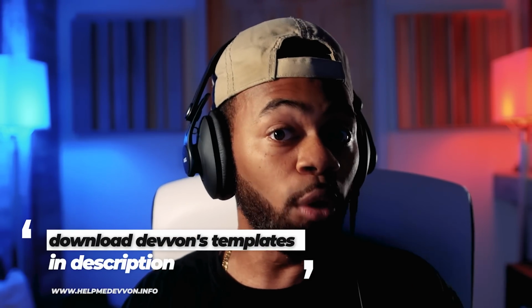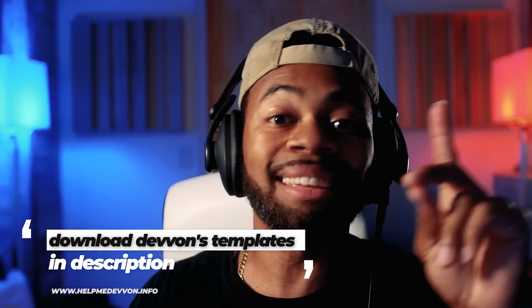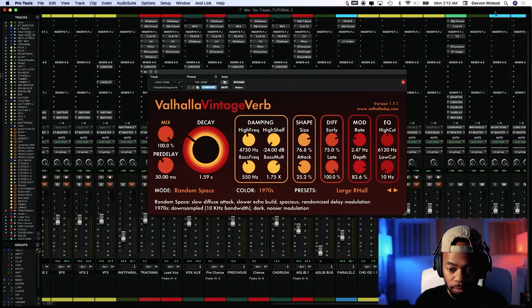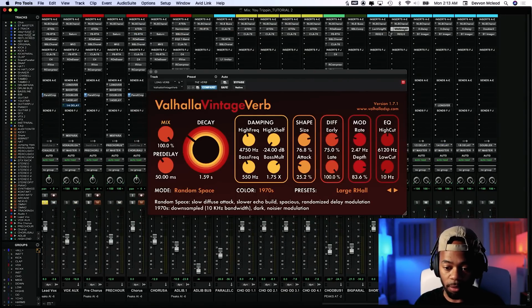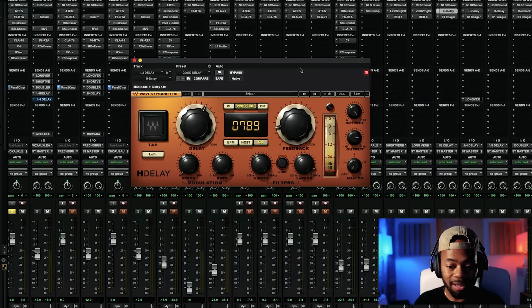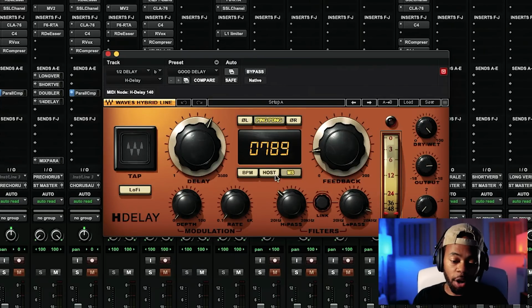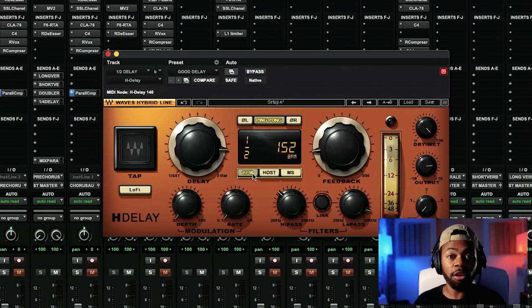It's math. I know you hate it so much, but I also have another way for you to figure this out. If your head hurts right now and you really don't want to do math every time you go through this, I have a special technique for you as well to get this immediately. Say for instance, you're trying to figure out your reverb time to get it perfect. What you could do is go on over to your delay. When you go to your delay, chances are you have a feature where it says BPM. Your delays go to your BPMs if you have it locked that way. There should be a setting on your delay that allows you to see how much it is in milliseconds.